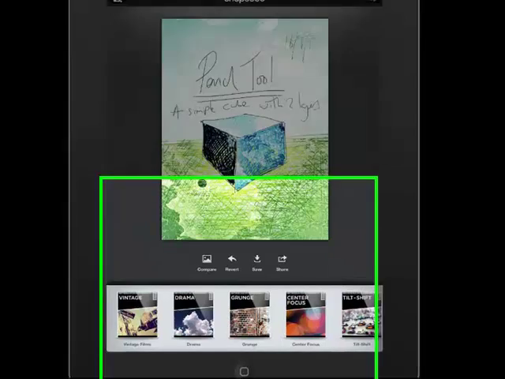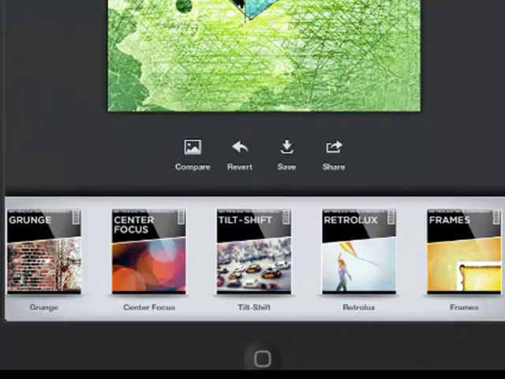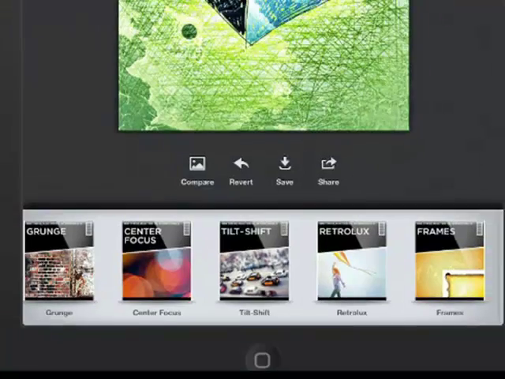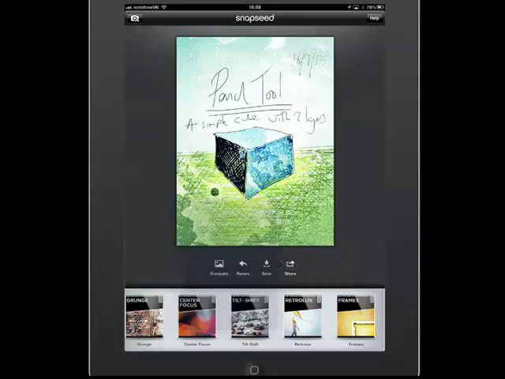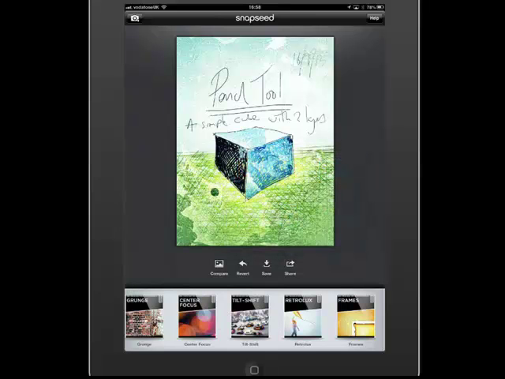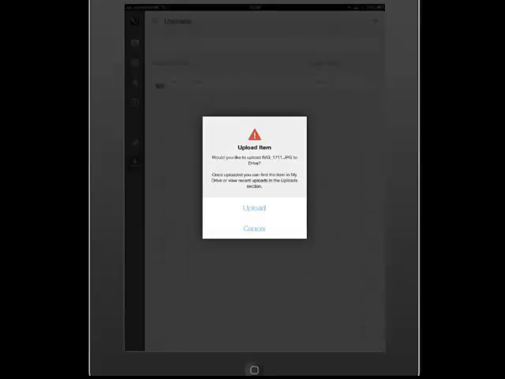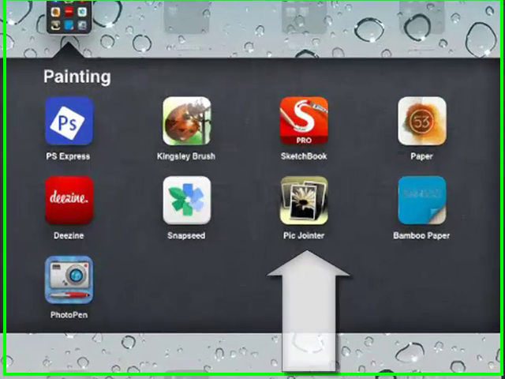At the bottom of this, underneath the picture, look, you'll see some functions. One of them is called Save. So if you click that, then guess what it does? Yep, it saves it to the iPad. So on the share button, you've got a few different ways you can share it. So you can access your Drive account directly from there, look. So this time it's taken me to this page and prompted me straight away to upload the file, which is quite clever because it saves me a lot of time.